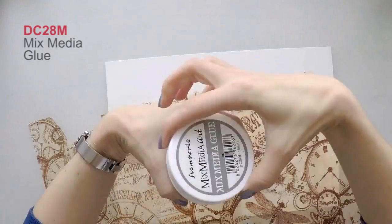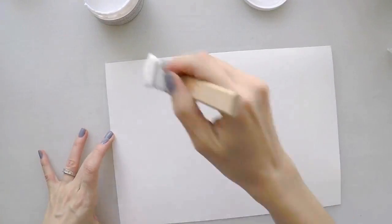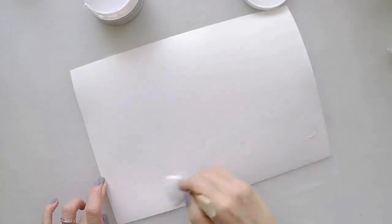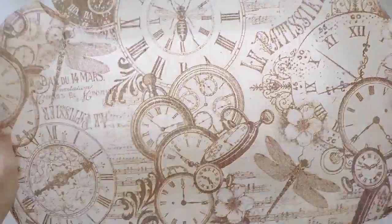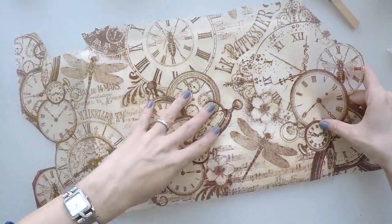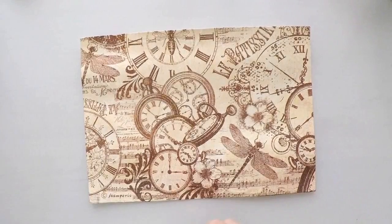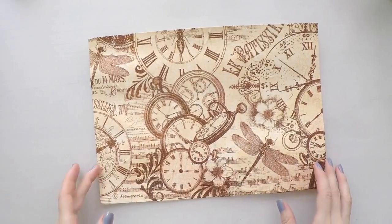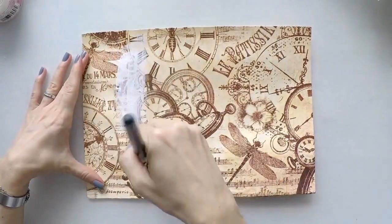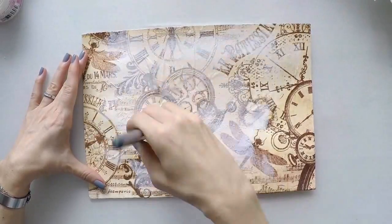I'm cutting it for my page, and I'm going to use mixed media glue, again from Stamperia. This is the equivalent of a matte medium. I'm just applying it to my page. Today I'm working on a separate page, just to be able to create as much bulk and texture as I want. Here it is. I cut the excess from the page, and the page I'm using is a watercolor paper actually. It will take whatever I apply on it, quite thick.